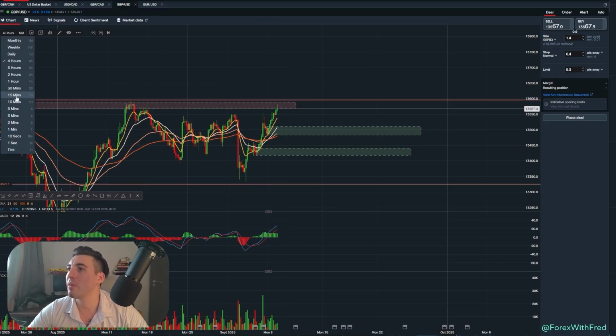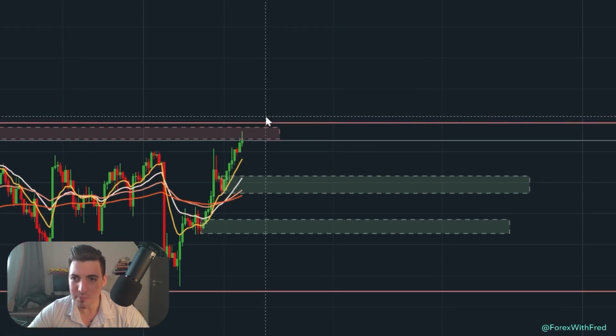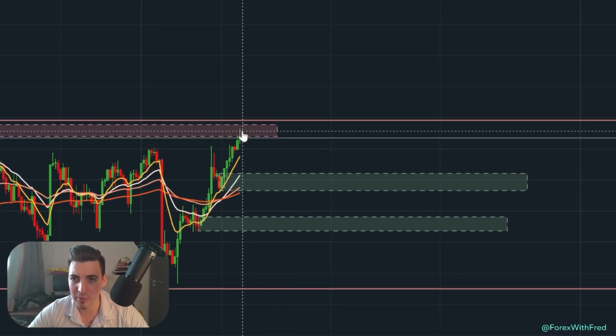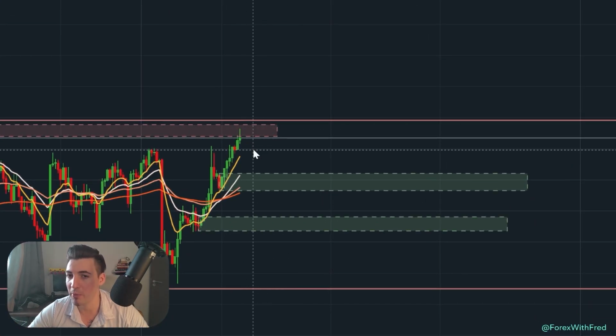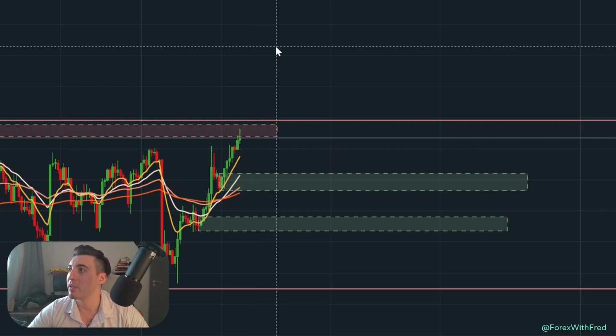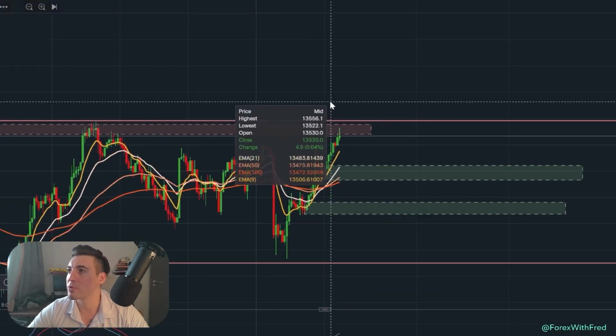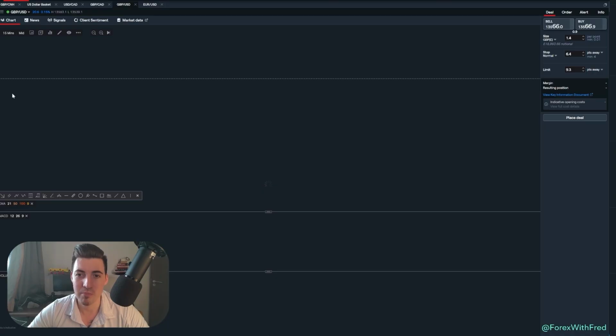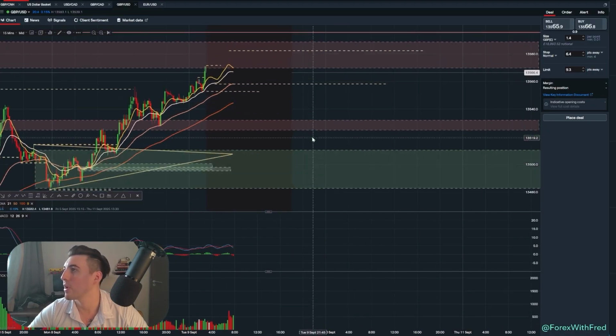Or it could be the day that it finally breaks above this red line here. If it breaks above that, that would be the previous 4 hour high, and we may see the trend continuing into the upside, which would be really good because we can position ourselves for some big profits today.